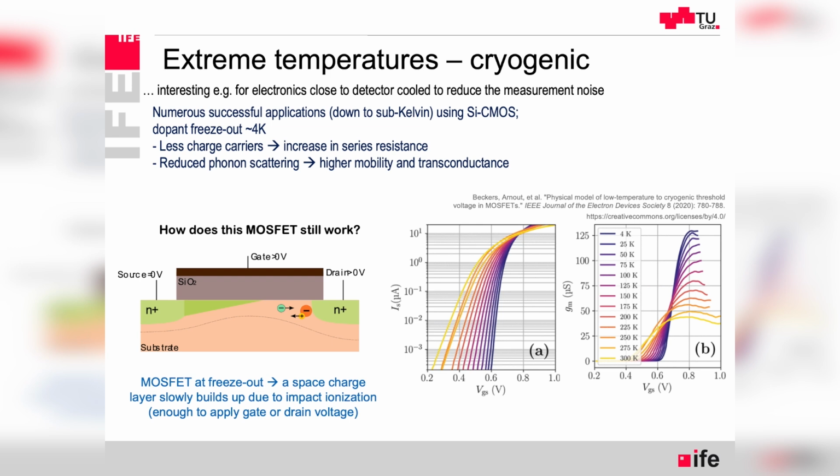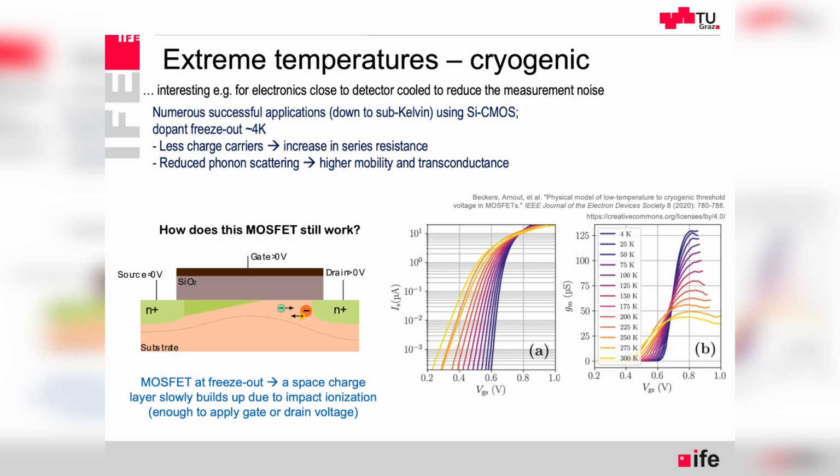So why are we interested at all in cryogenic? This is, for example, because we have some detector that works very well when we don't have intrinsic charge carrier generation, or maybe some other thermally related phenomena, because the detector doesn't have to be a semiconductor. But there is electronics very close to the detector, and we want to cool down the electronics, the readout, as well. So that's most of the time the motivation that I find. We can have some other special low temperature applications.